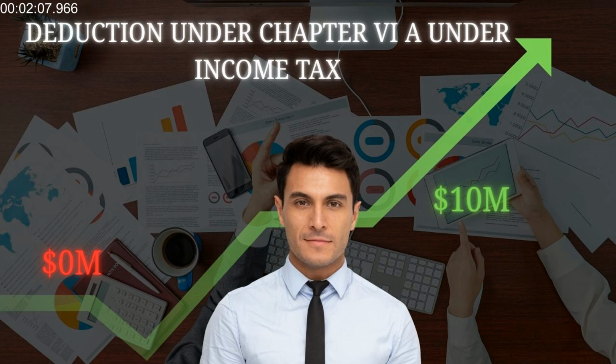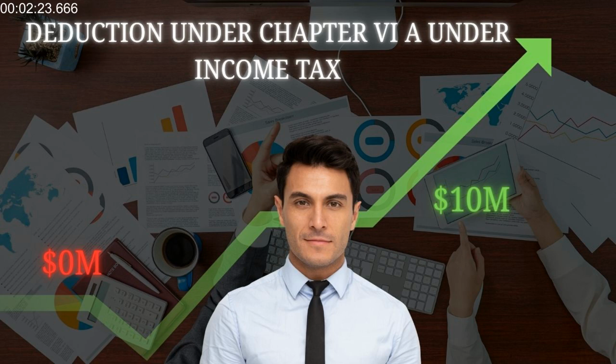Medical expenses for senior citizens. If a senior citizen doesn't have a health insurance policy, a deduction of up to 50,000 rupees can be claimed for their medical expenses. Preventive health checkup. A deduction of up to 5,000 rupees is allowed within the overall limit, which can be paid in cash.